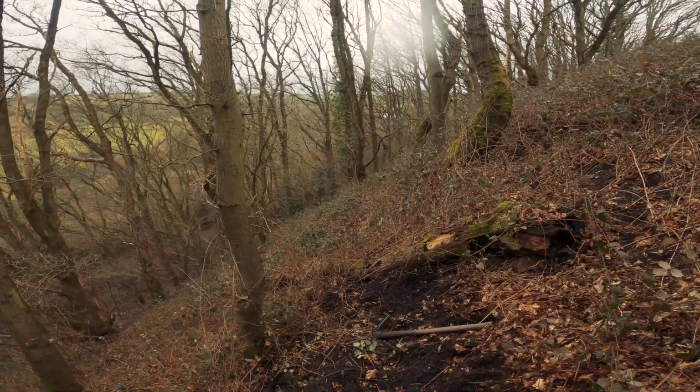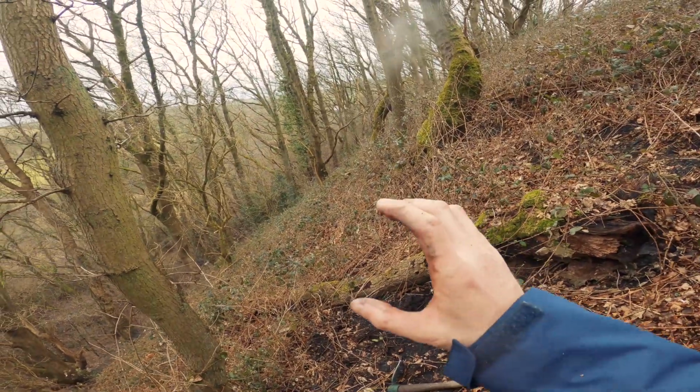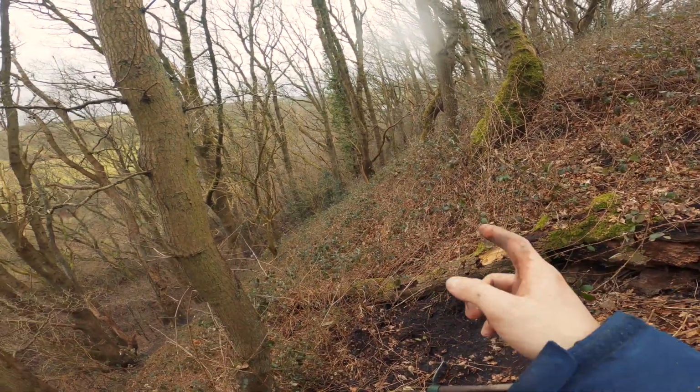So now we've cleared that bit, we've got to now go through all of this, which I'm not looking forward to as I didn't bring my gloves and they are very spiky. But we'll get as much done today as we can. I'm going to come back tomorrow. This is going to be like a two days in one video kind of vibe.